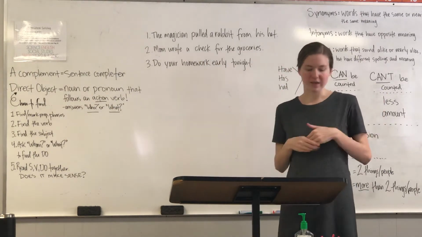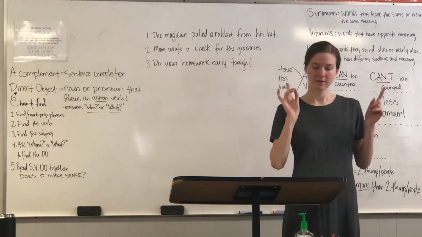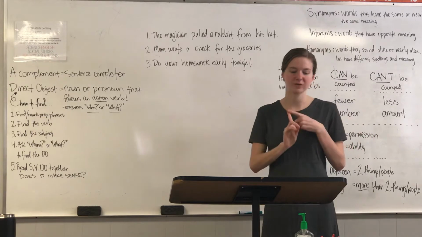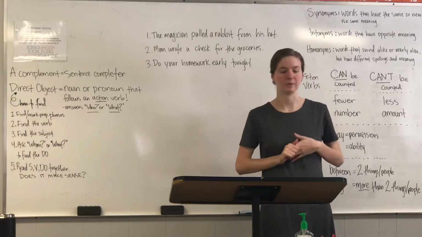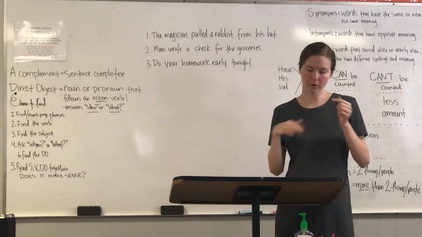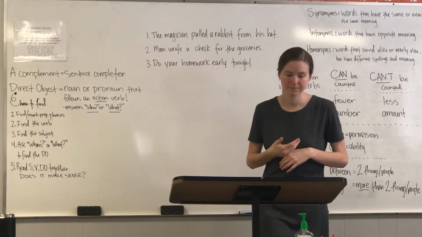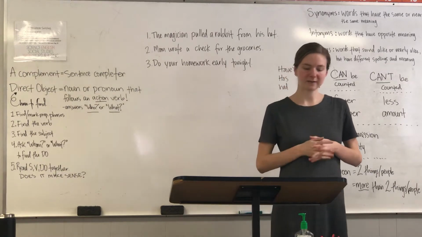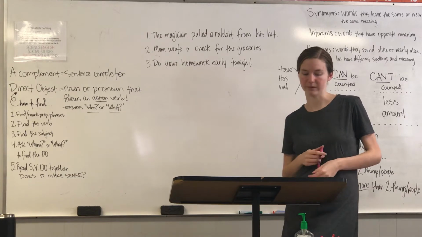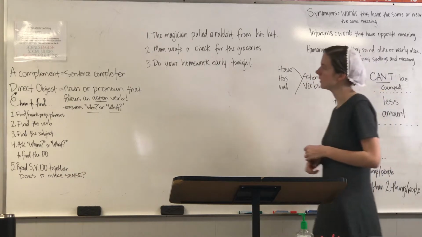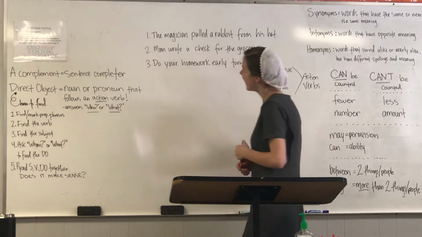Let's go to Think C. We're on page 272. Step number 1: find the action verb and label it AV. Don't underline it, just label it. Number 2: ask who or what before the verb to find the subject and label it S. Say the subject and verb together and ask whom or what to find the direct object and label it direct object. Maybe I should change this to whom, it's more proper.